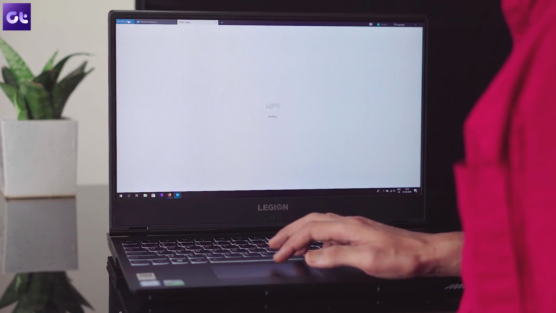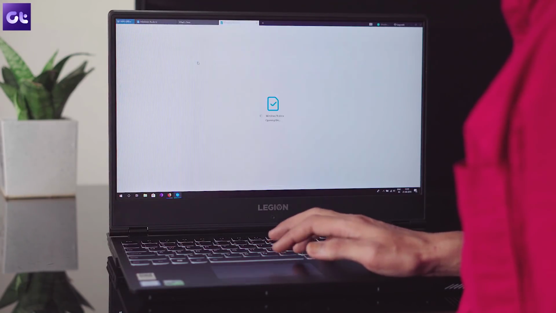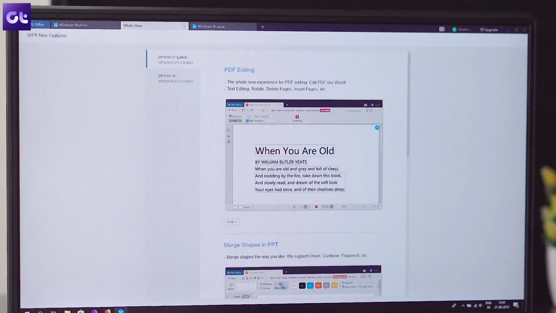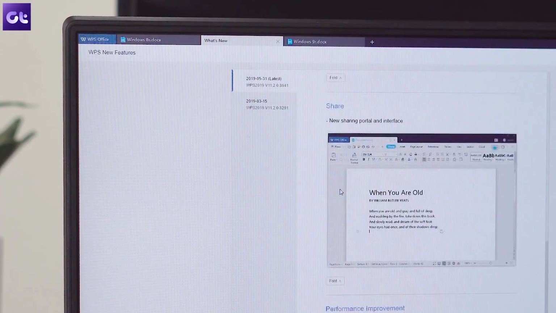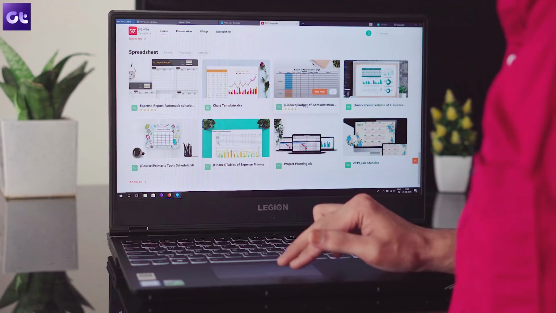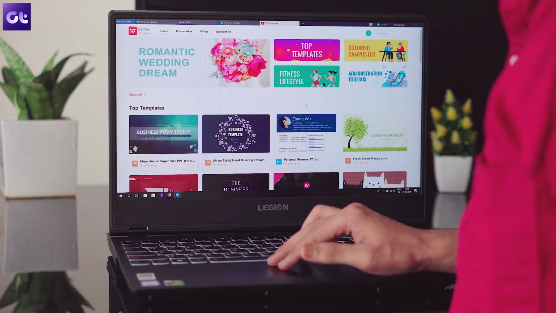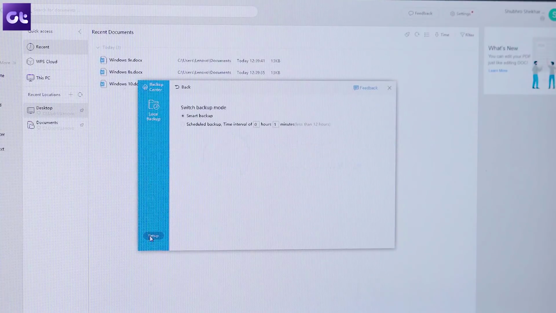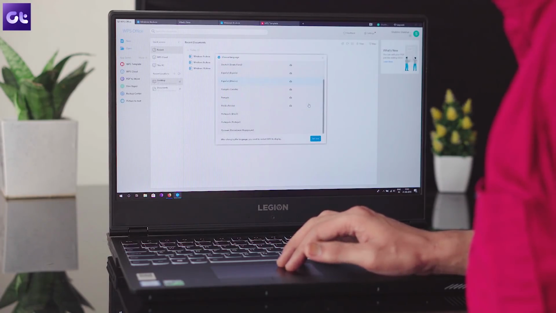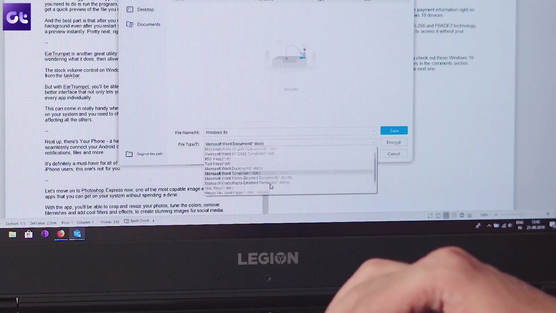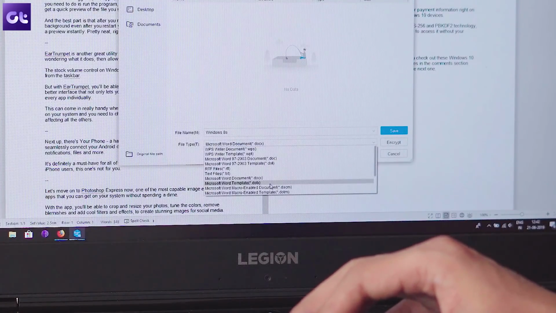In the app, all your documents are opened in separate tabs, just like what you're used to on a browser, allowing you to quickly switch between tasks without having to worry about opening and closing files repeatedly. It also packs in thousands of pre-made templates that you can use to kickstart your work, and it even allows you to backup all your documents in the cloud and take them with you wherever you go. The app includes support for 12 languages and a wide variety of Office file formats, right from the most commonly used .docx files to its own .wps files.